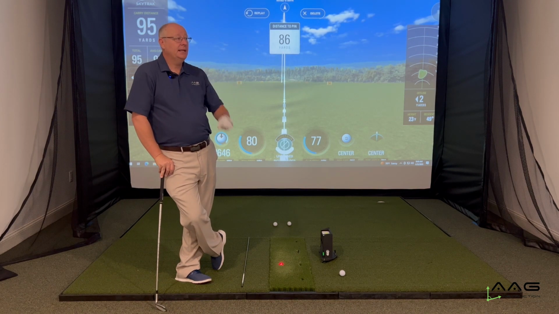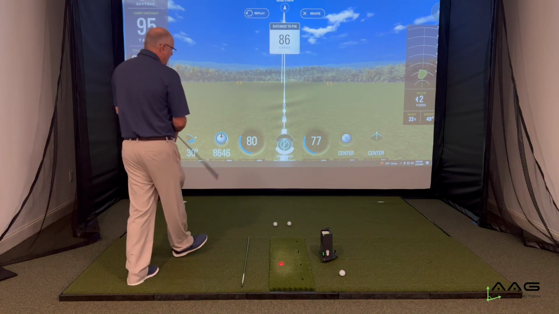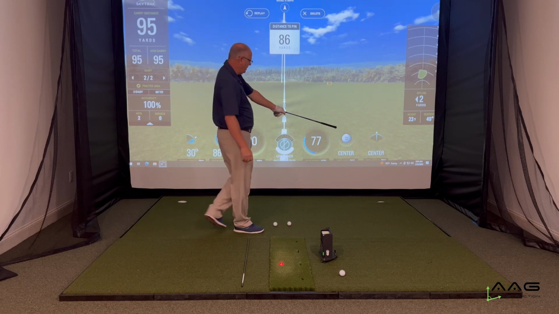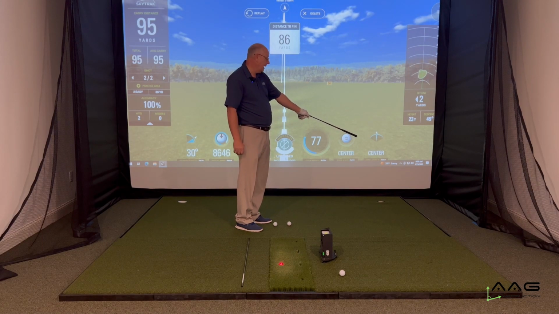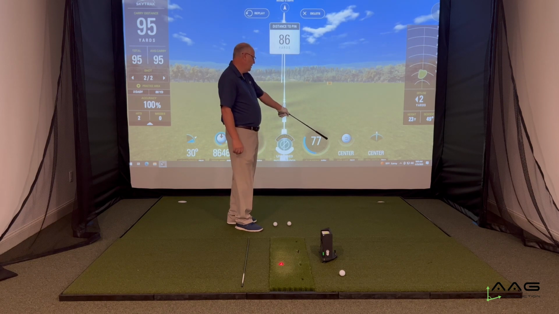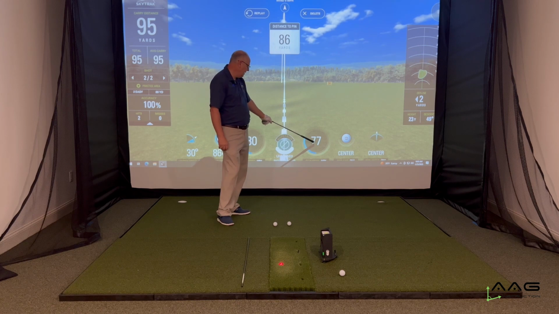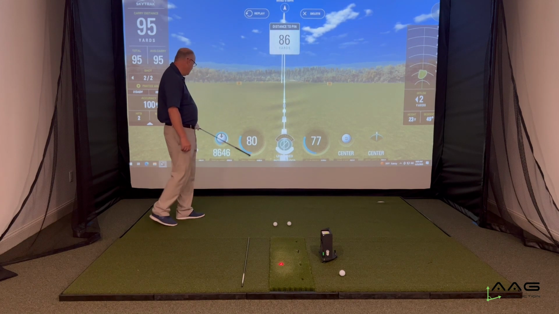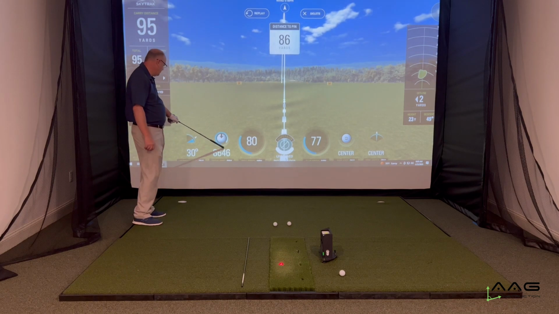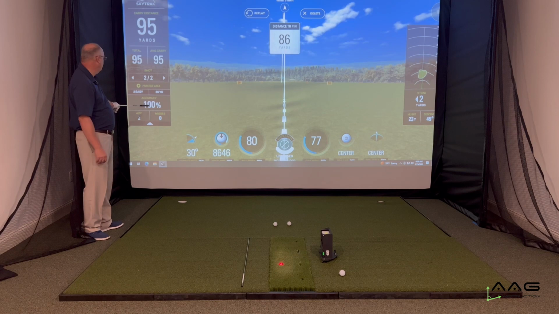And as you can see here, numbers don't lie. If we look down here, this is my path on the far right. So that tells me my path is perfect through impact. Club face, also very, very good. Obviously we can see here, this is my club speed, this is my ball speed, this is my backspin, and this is my launch angle. And as we can see over here, I've hit it 95 yards carry.